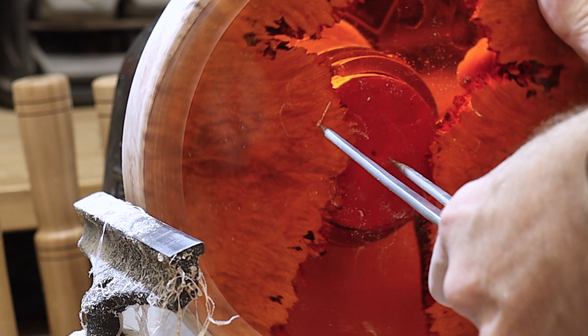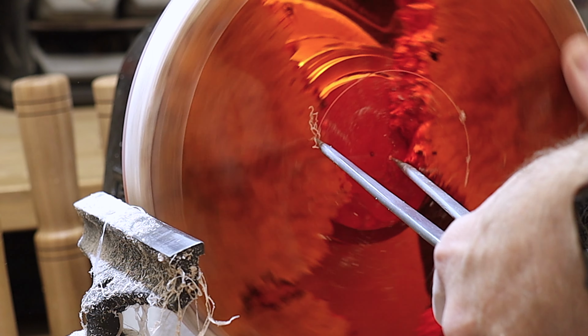I'm just using these dividers here to mark the center where I want just a small foot.